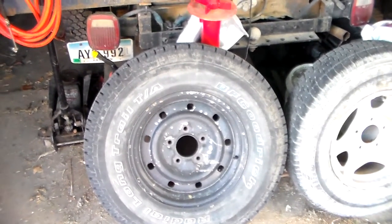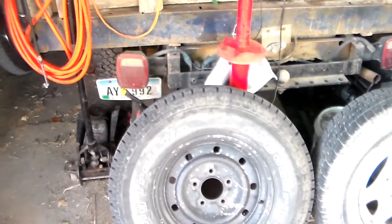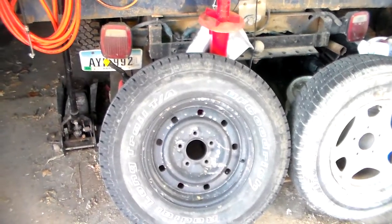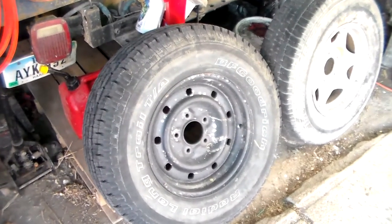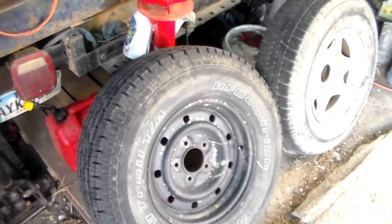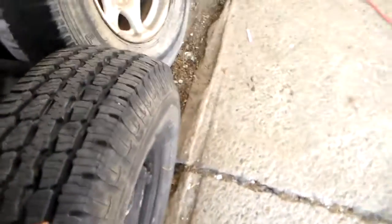Now this obviously was somebody's spare tire, probably a truck tire. Yeah, 6-bolt. And imagine they had a flat tire and they went to put on the spare and no air in that tire. So they threw it away in a dumpster. And all it was, that rim, not this one, but the Chevy rim, had rusted so bad it broke the bead in 3 spots. Well, let's take a look at this here bad boy. This tire is near new. Look at the tread on that. The previous owner couldn't get it to hold air, so he threw it away.